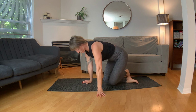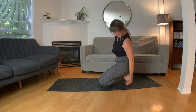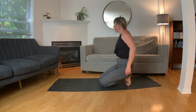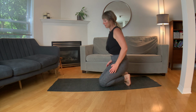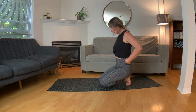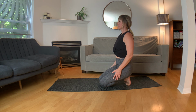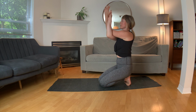Roll to one side and come up onto all fours so that you can set yourself up sitting on your heels. Zipper your knees together and tuck all your 10 toes under. Even use your hands to help tuck your pinky toes under. That might be a lot, so you can stand up on your knees at any point, or if you can, sit back on your heels and find eagle arms.